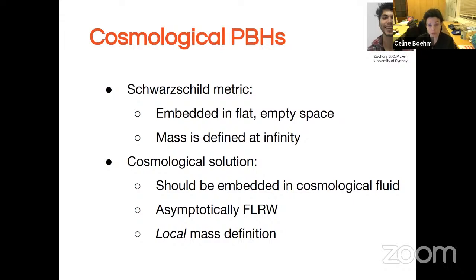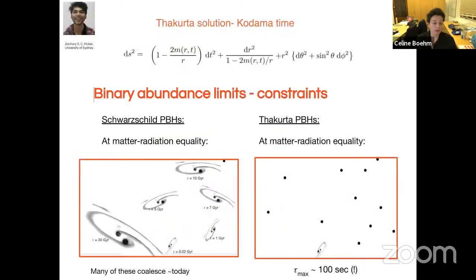They evolved with the universe, because they were there early on. And so they should be embedded in cosmological fluid, in the Friedmann, Lemaitre, Robertson, Walker metric. Obviously the metric that you use for cosmology will not be valid within the primordial black hole, but for describing the structure of space-time where the primordial black hole is, it should basically be Friedmann, Lemaitre, Robertson, Walker. Then you have a definition of mass, which is essentially a local mass. I will not go into details.